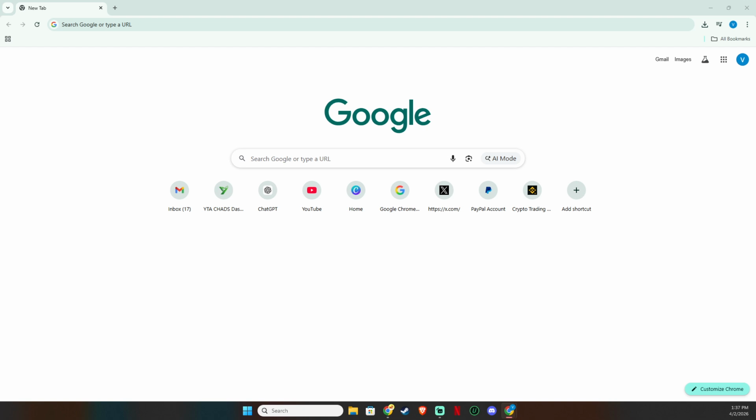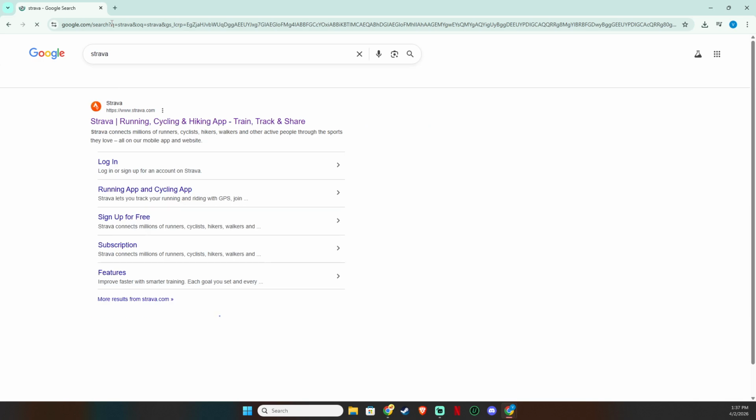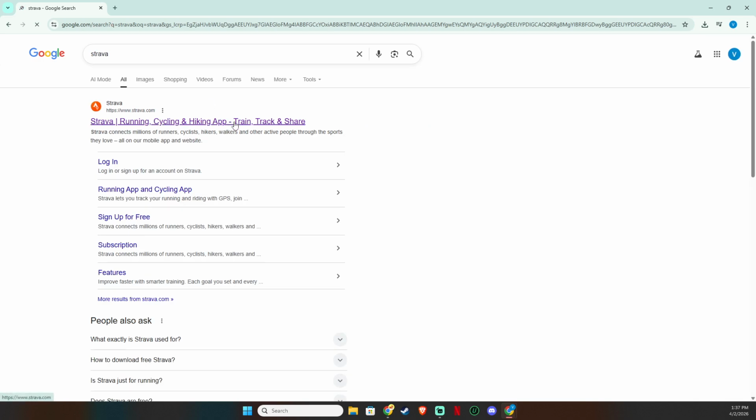Begin by opening your preferred web browser. Any modern browser works fine, and a steady internet connection will make everything load smoothly. Now, go to the official Strava website. You'll know you're in the right place when you see the familiar orange branding and the web address shows the official domain with a secure connection. Taking a second to confirm you're on the real site helps you avoid fake links or copycat pages.